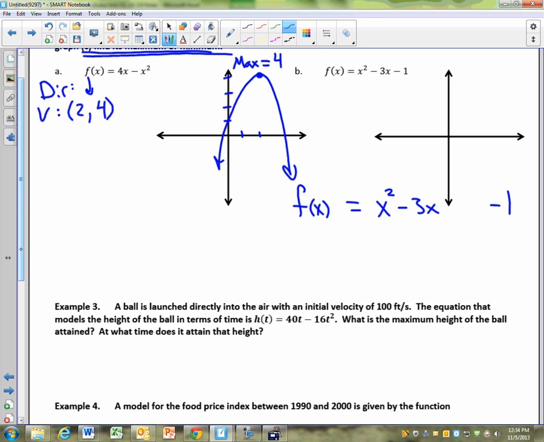In order to complete the square, we take the 3 and divide it by 2 to get 3 halves. We square it to get 9/4. So I'm going to add 9/4. Does everybody see where I got the 9/4? Now, if I added 9/4 to the right-hand side, what would I have to do to the left-hand side? Add 9/4. Does everybody see that I have 2 options here? I could either add 9/4 to the left, or I could do what to the right?